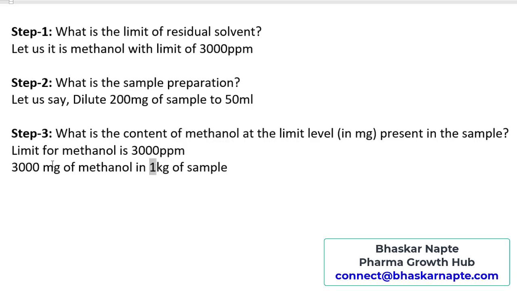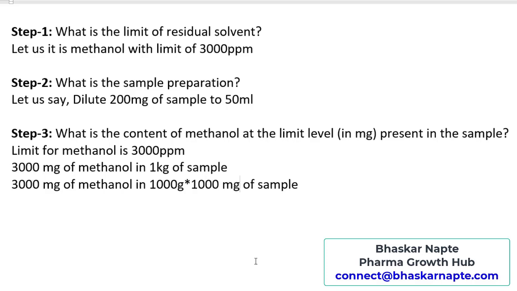So how can I convert this 1 kg into milligram? Let me show over here. This 1 kg can be 1000 gram, right? And if I multiply this 1000 gram by 1000, can I say now this is the weight in terms of milligram? So how much is it? 1000 into 1000. I will not convert it into a figure, but I will just keep 1000 into 1000 milligram of the sample.